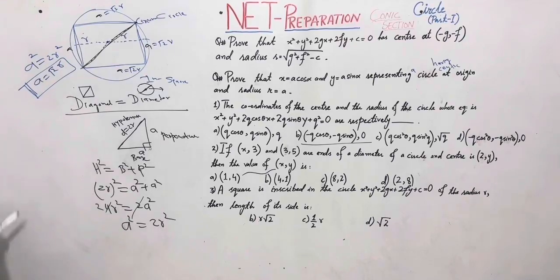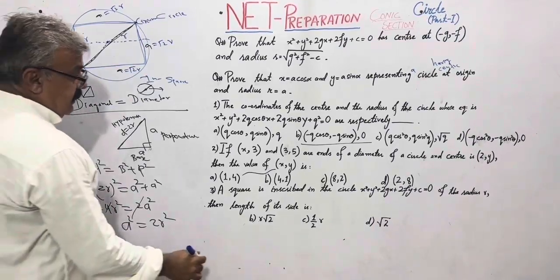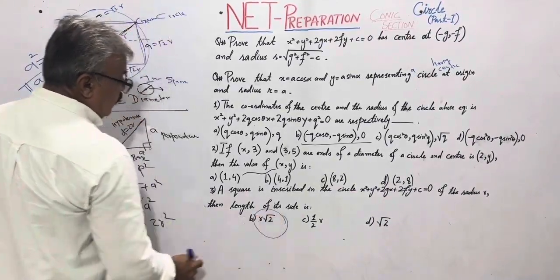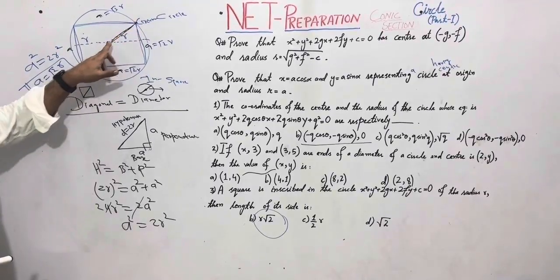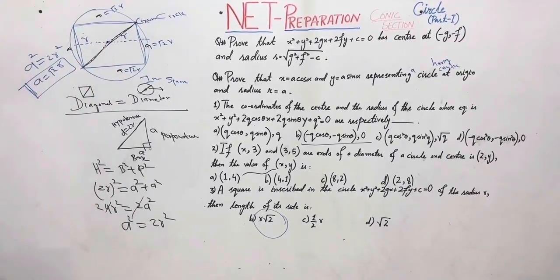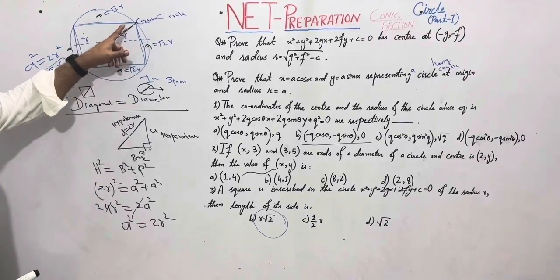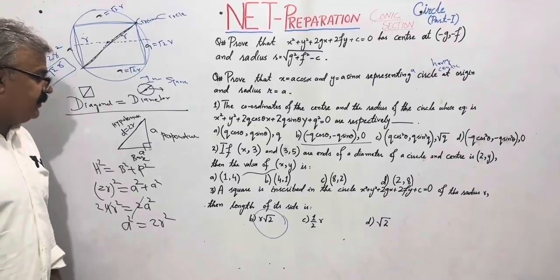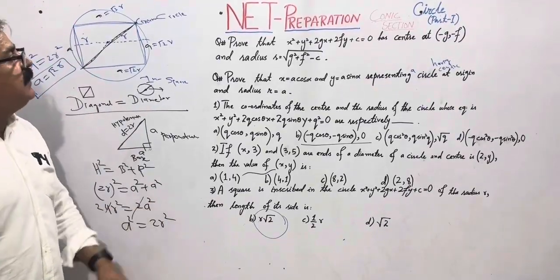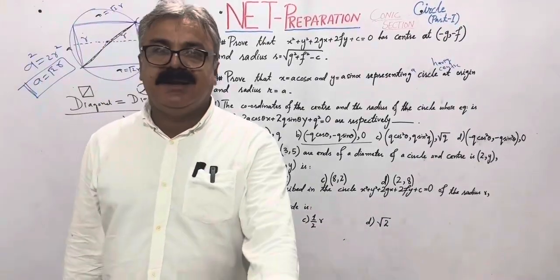And we are asked to do so. In that case, option B is the right option. One should have a clear concept. Look at this figure. This is the diameter from the circle point of view. The same line is the diagonal of the square. The same line from the triangle point of view is the hypotenuse. Okay, see you in the next frame for the conic section question.